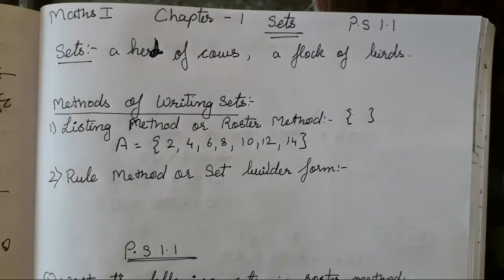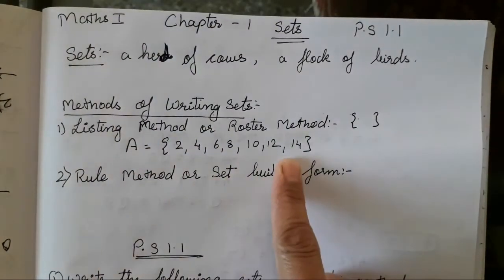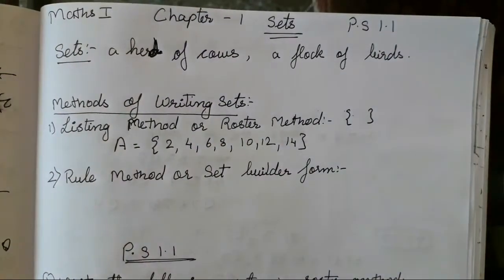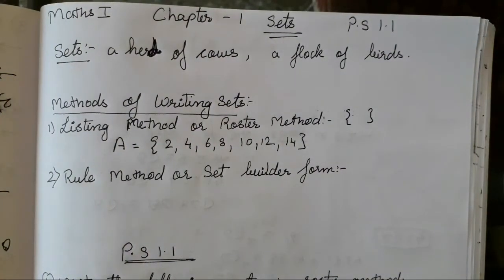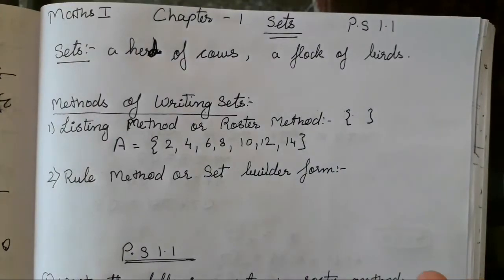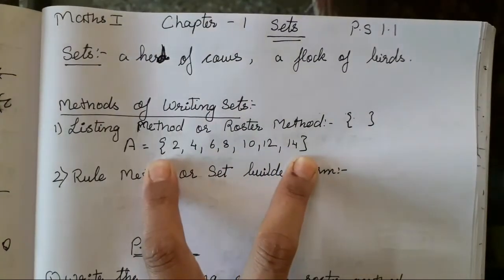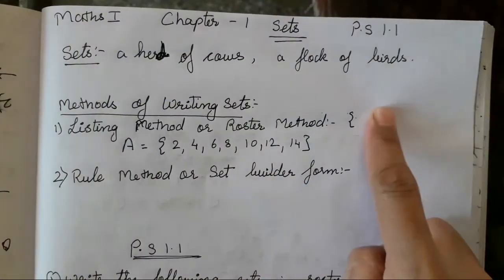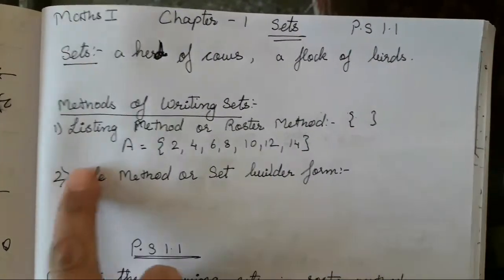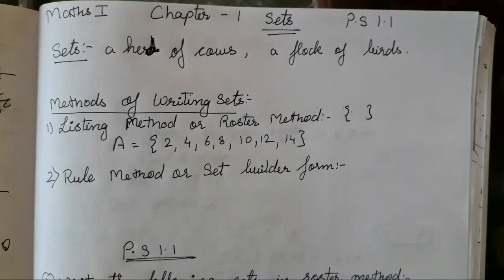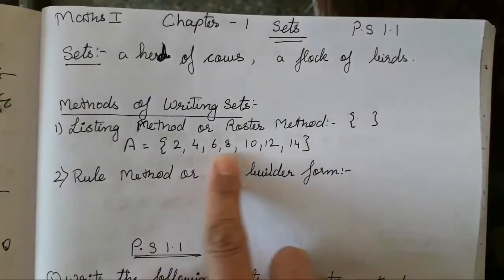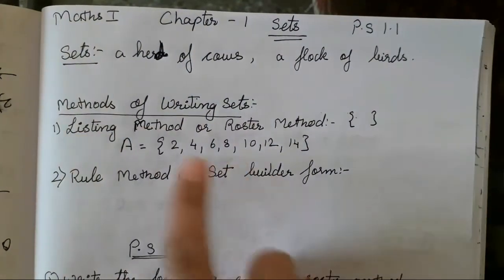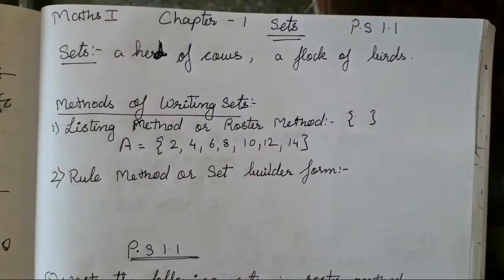That means what I have done, I have written the table of 2. So in the table of 2, only these numbers are going to come. And one more set we can make - in this set, all the numbers are even numbers. So set A is in this bracket, we can represent it as even numbers. When we list, list means we have to give detail information. Listing method itself means we have to list it in long form.